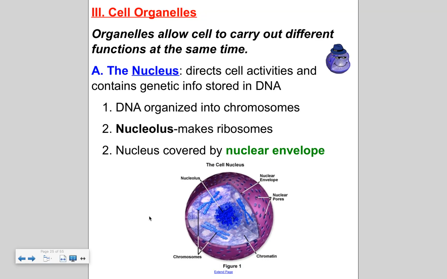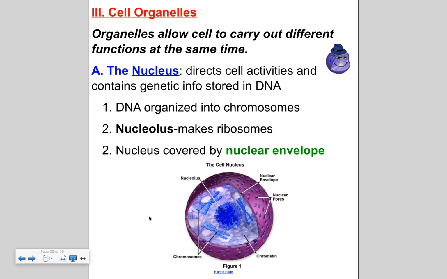Okay, this is 2.2, part 2, looking at cell organelles. So we started to discuss parts of cells like cell membranes, how some cells have cell walls, how cells can move with the use of flagella or cilia, prokaryotic cells versus eukaryotic. So prokaryotic means they don't have a nucleus. Eukaryotic means that they do have a nucleus. So eu rhymes with nuke, pro rhymes with no. Yeah, little mnemonic saying there.